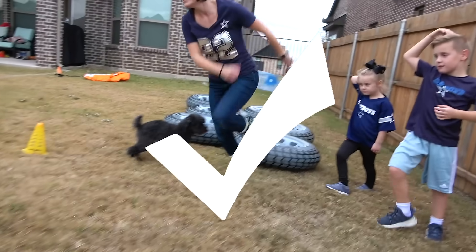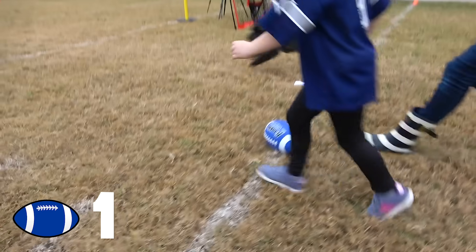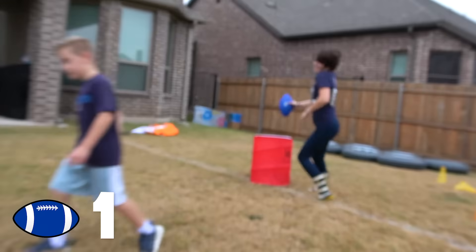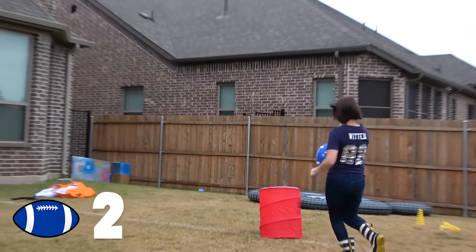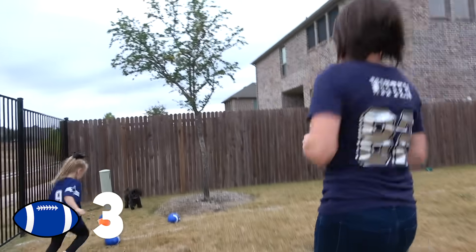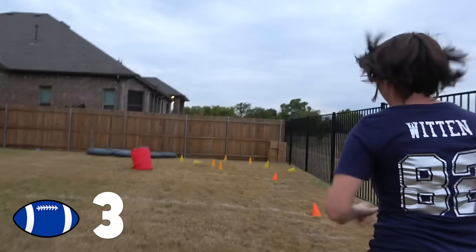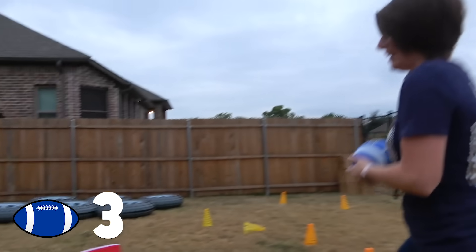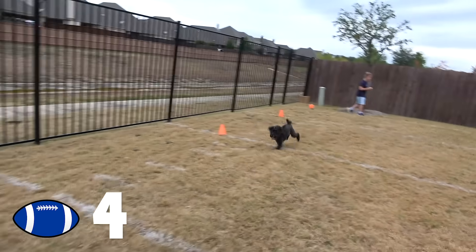Big strides! Big strides! All the way through. She's gonna pick up one football at a time — she's a real follower, so she's gonna do it right. But the kids — I don't know what she's doing. Mom City's got that one. Kids, get out of the way! She's kicking those balls! She's trying to slow you down! They are kicking those balls everywhere. Watch out for dog do!